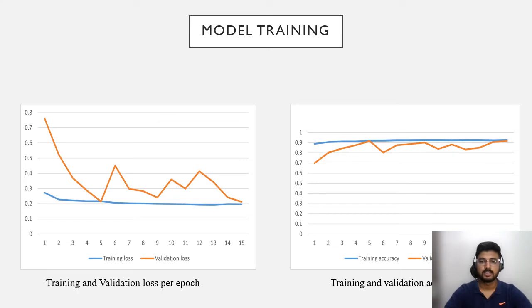epoch. So we can see the gradual decrease in the validation and the training loss, which has been optimal on the 15th epoch, and after that there was not much improvement on the losses and the accuracy, and hence we have allowed the model to run for 15 epochs to avoid overfitting if we run it for further epochs.